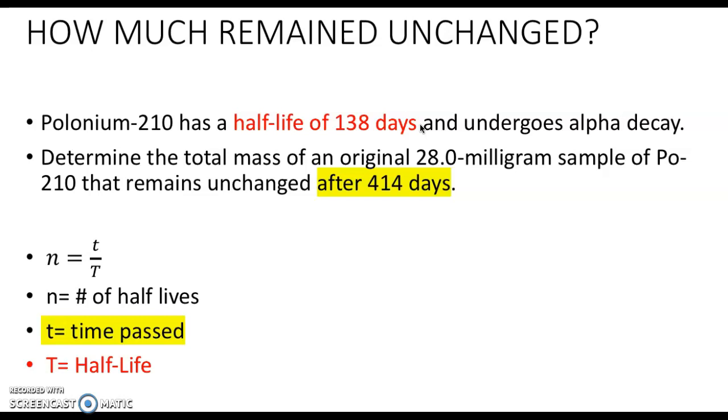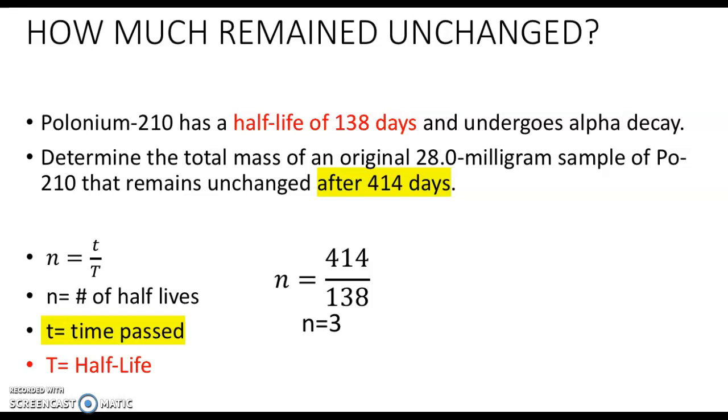So I'm going to take all my information and plug it directly back into the problem. Over here, I don't know what my n value is, so I said n equals. My little t is 414, and then my big T is 138 days. Got that directly from the problem. Now remember, if they do not give you your big T, your actual half-life, there's Table N in the chemistry reference tables that will tell you it. They have to give it to you, or you have to be able to find it, or you have to calculate it. So if they don't give it to you, you can find it, or you can calculate it.